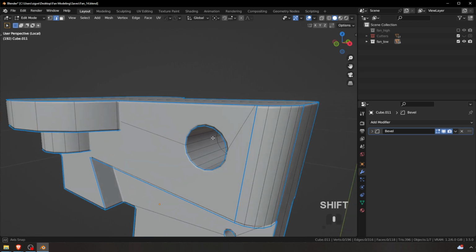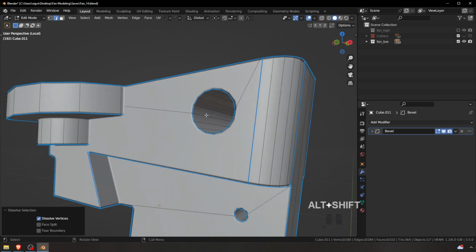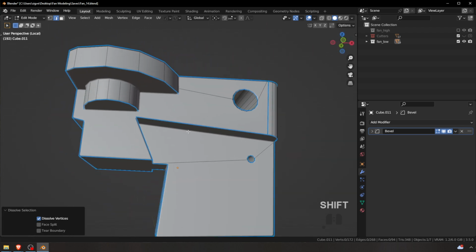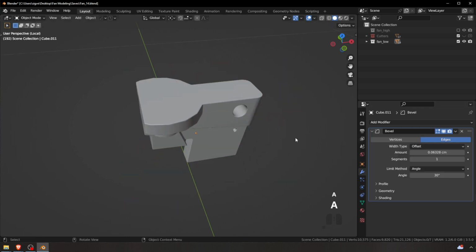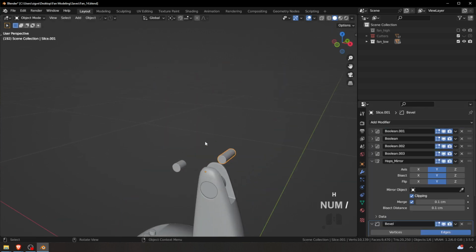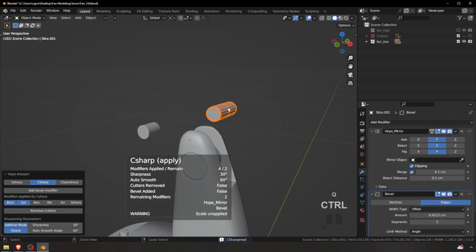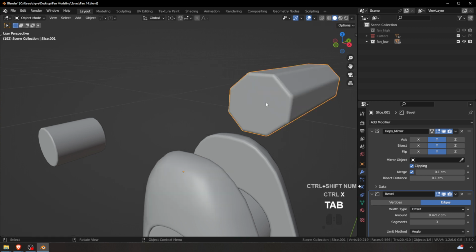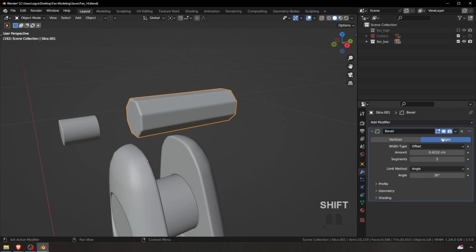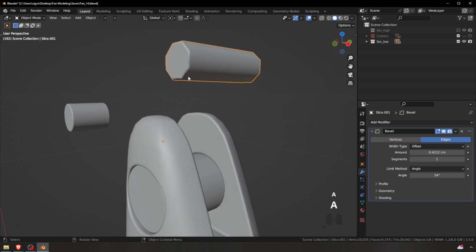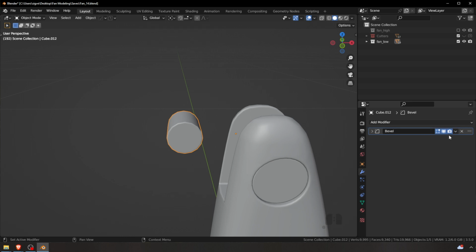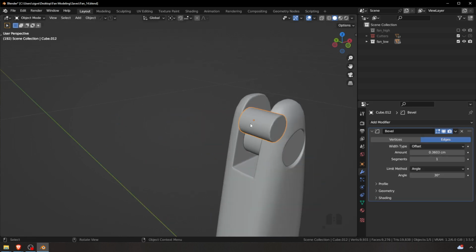Can we optimize something in here? Yes, we can. We can cut this out, and just dissolve these things in here. Other than that, it's pretty optimized already. Yep, hide this part. We got this thing left in here, and just apply most of the stuff. I feel like we can make it a little bit more faceted. Just make sure to apply the mirror, set segments to 1, and increase this so it stops picking up the sides. That's fine. And now for this one, apply the booleans, and then segments to 1.